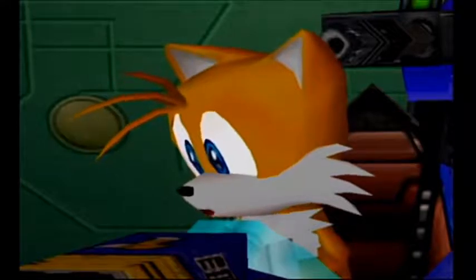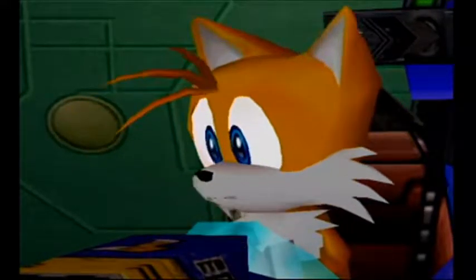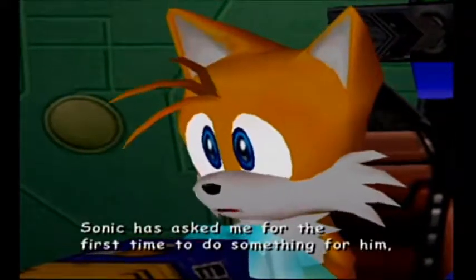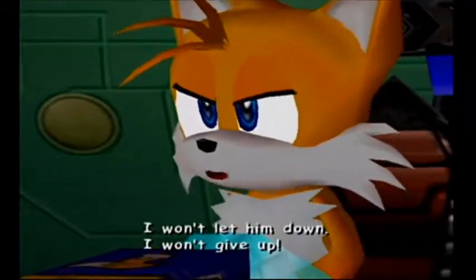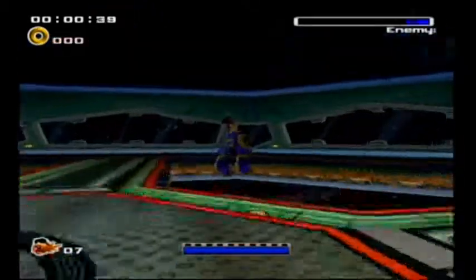So is Tails using the emerald to power his machine? Sonic asked me for the first time to do something for him. I won't let him down. I won't give up. So we get a repeat of the Hero Story boss fight, and again, pretty difficult because Tails gets the superpowers.